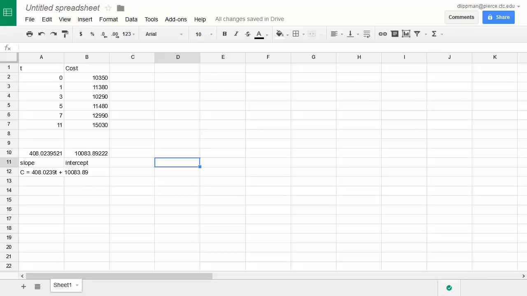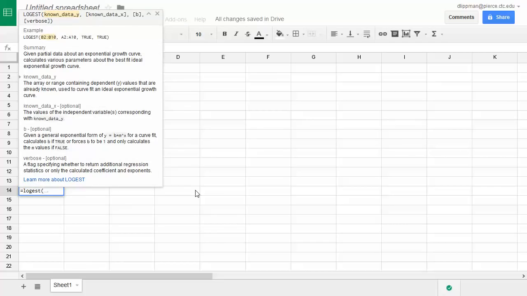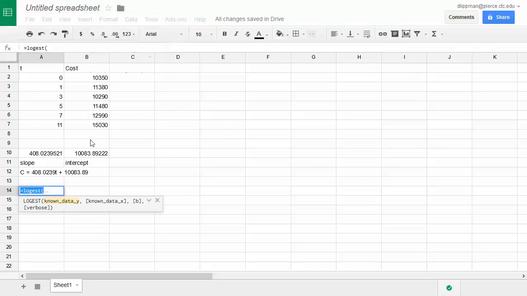So now we're going to look at how to do exponential regression. So same idea. Let's imagine that we had some data, and just for simplicity, I'm going to go ahead and use the same data, even though I doubt that it's exponential. It's very similar, just instead of LINEST, we're going to use LOGEST, and that says fit an exponential growth curve. So first thing we need is the y values. Again, the output values. So we're going to drag the y values, comma, drag the x values.